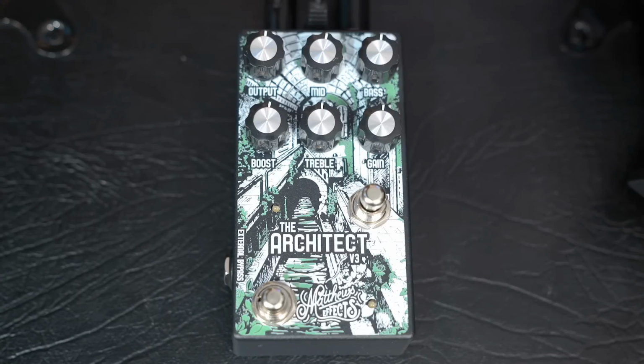So if you're running a kind of low crunch, like I'm going to be doing in this section of the video, I'll then be able to push it into like high gain overdrive kind of sounds. It's also worth pointing out there is an external bypass jack socket on the side, which basically you put a TRS cable in there and it toggles the Architect and the boost bypass independently. So you can control each one independently if you want to.